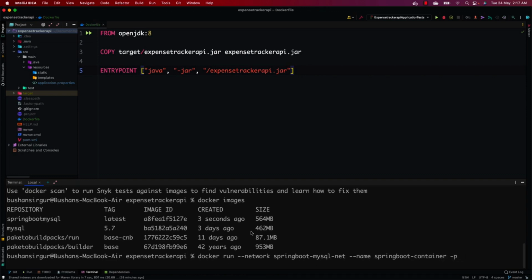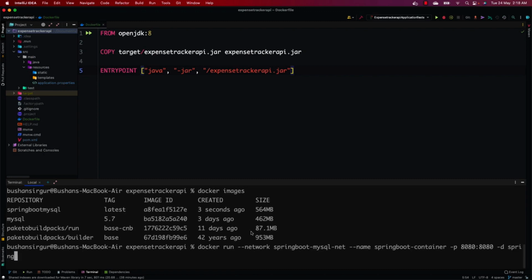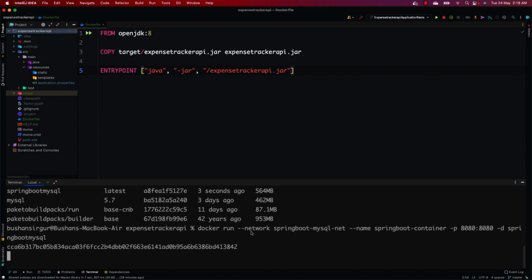We will provide the host port. Basically, I'm going to map the same port 8080, which is the host port, and the container port, which is 8080, and we're going to run it in the detached mode, and we need to provide the repository name, which is Spring Boot MySQL, and hit enter.